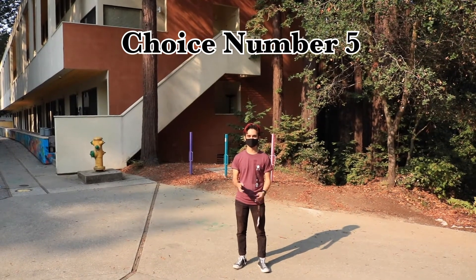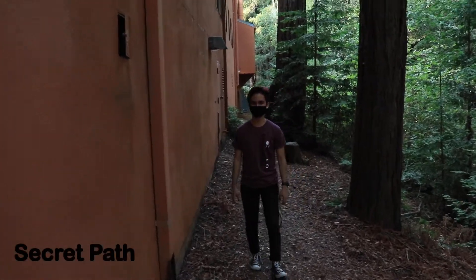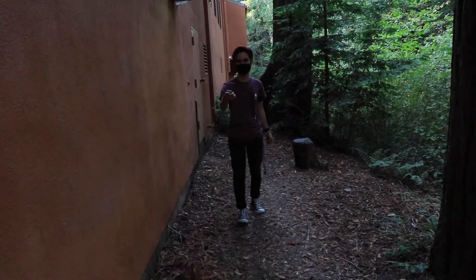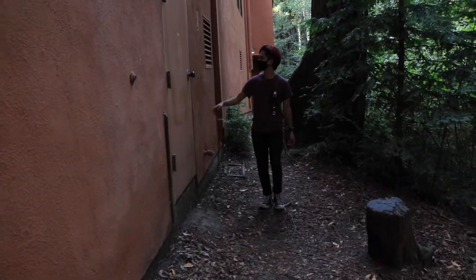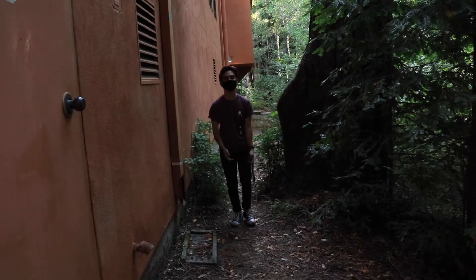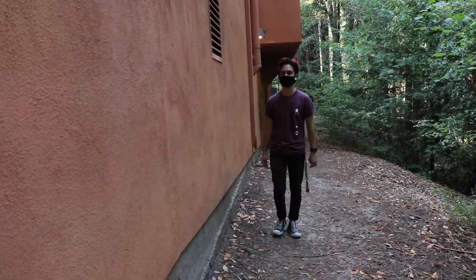We're at your last choice, which was between Upper Street or the secret path behind Building 8 — and the winner by a landslide was the secret path. Welcome to the secret path behind Building 8. It's a great shortcut if you're in a rush and want to get straight from the Kresge bridge to the writing center and the rest of Kresge. You also get a great view of the forest and a ravine named Star Wars. There's an amazing orange wall meant to mimic the bark of the redwood trees here — great shade on a hot day. Fun fact: I once saw a little baby snake here, curled up in a circle taking a nap, and I think about it every time I walk this path.